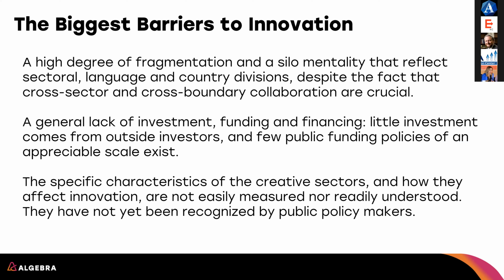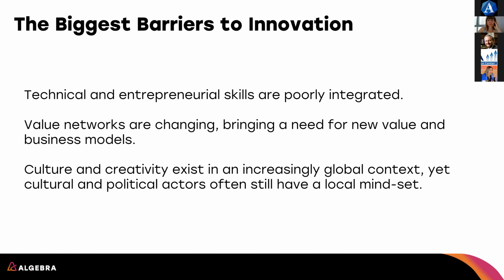So if we empower people from culture and creative industries to more easily understand and explain what they are trying to do, then I believe that investment will come towards them, because we can easily show, and this is what data innovation hubs are for, we can easily show that impact, as I said, is a very important part in creativity, and that by doing that, it all brings us to building a culture of our society.